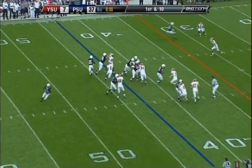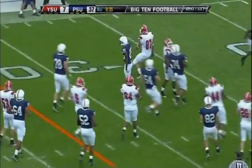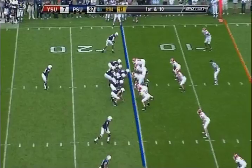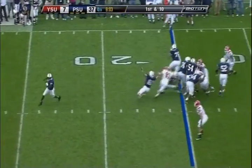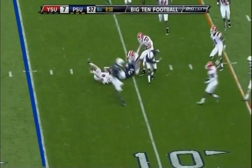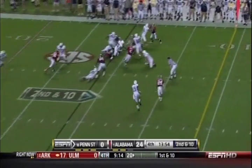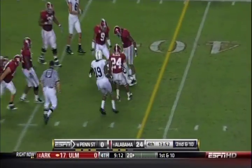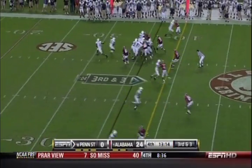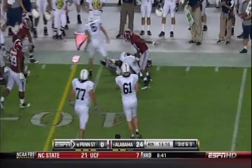New tailback in the game, Silas Red. Look at that shake — gets down to the 30-yard line, makes a man miss, and picks up double digits. His second carry, look at the moves, and Red brought down by the ankles at the ten. They hand the ball off again to the freshman.